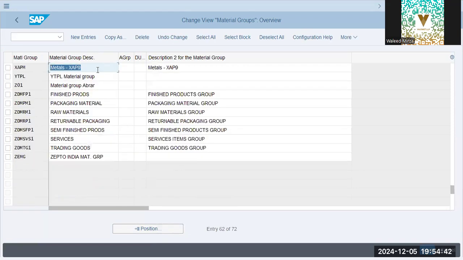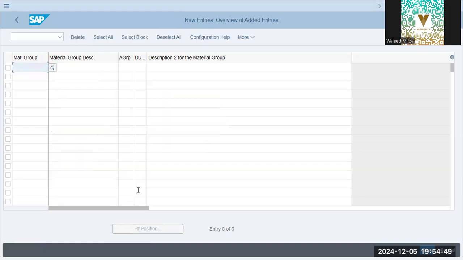Okay, metals ZAP 9. We can create our own material metals.